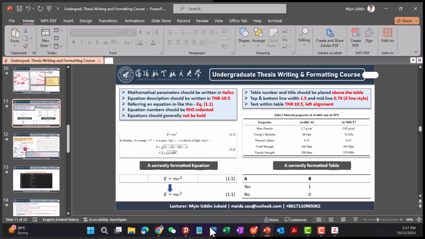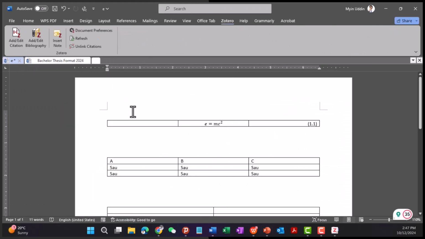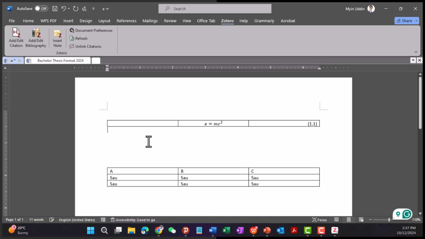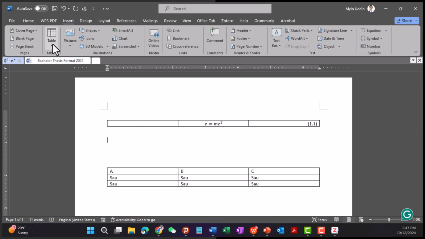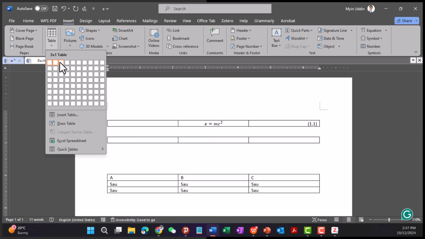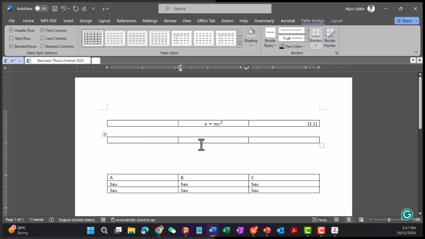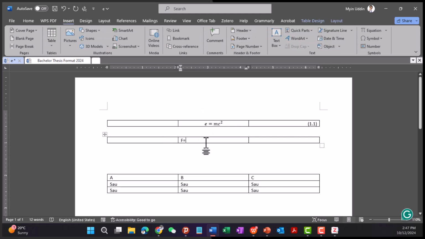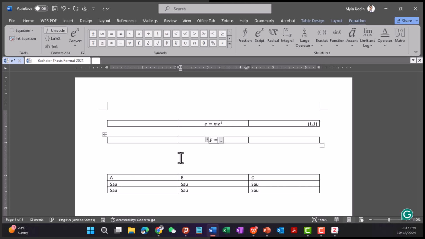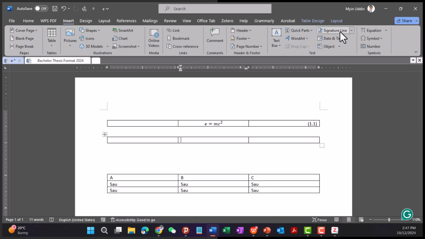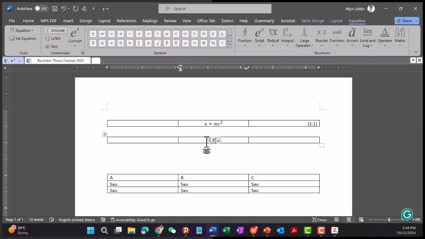So let's see how to make this. For that we use a draft file. To insert the equation, you first create a table with three columns. I guess you know how to write the equation, so maybe we use Newton's formula. You can insert it like this, or go to Insert and then Equation, and it's very easy. Or maybe we can use another one. Go to Equation, type E equals m, and then c squared. For that we use the script option.